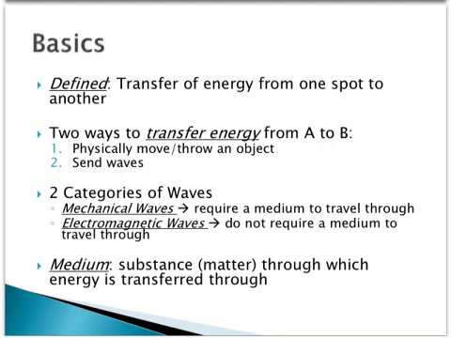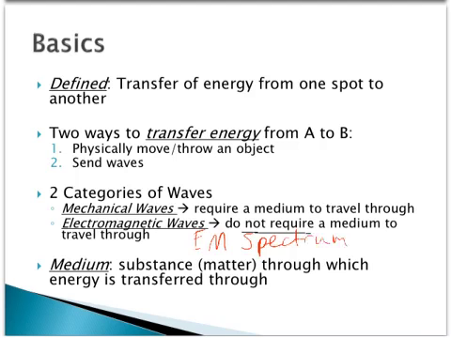There's really two main categories of waves. The first is a mechanical wave. A mechanical wave is one that requires a medium to travel through. And then an electromagnetic wave. An electromagnetic wave does not require a medium to travel through. An electromagnetic wave would be something like light, microwaves, gamma rays, all of that. Last year, if you remember, we talked about the electromagnetic spectrum. All those deal with light waves.